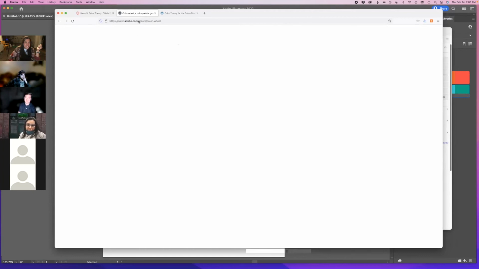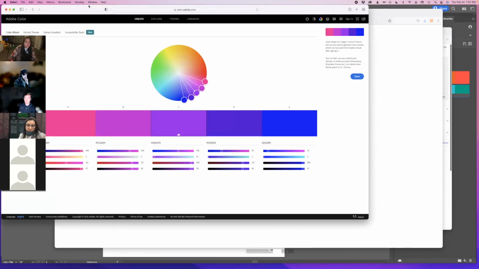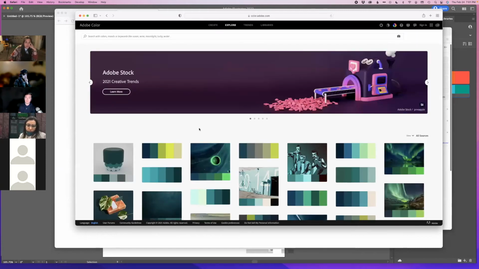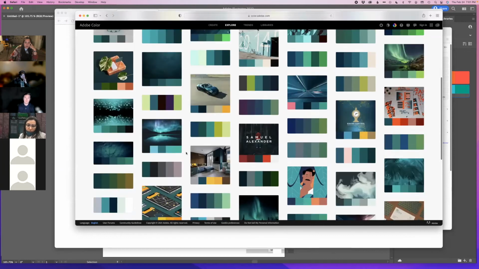Nobody's frozen. Okay, so what I was going to show you, if I refresh, you can see it really quickly. There's the Explore and then Trends, and those are really fun. So you can just click on those tabs too, and it will actually show you color trends, and it has a photo up and it's breaking down the colors, the same thing I just did by importing that photo. Let me see if I hop into, oh, look, I have this browser open. So Explore, yeah, I don't know why it's not working in Firefox, but here you can explore different color palettes as well.